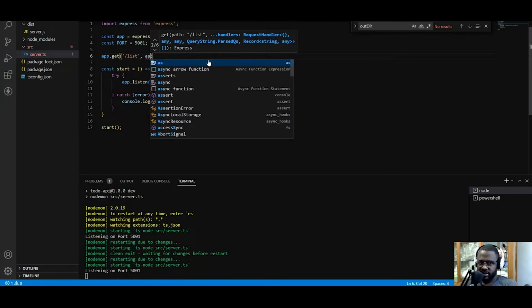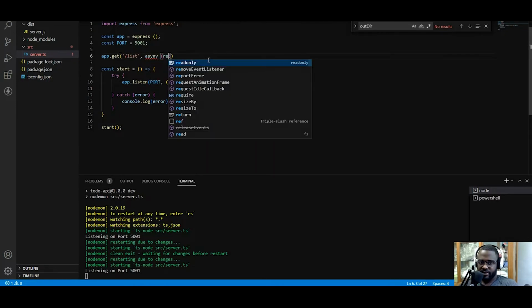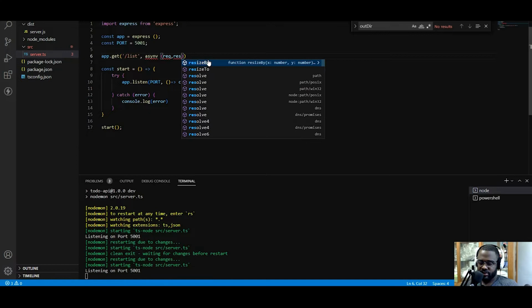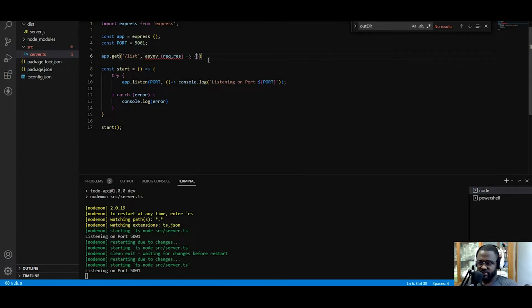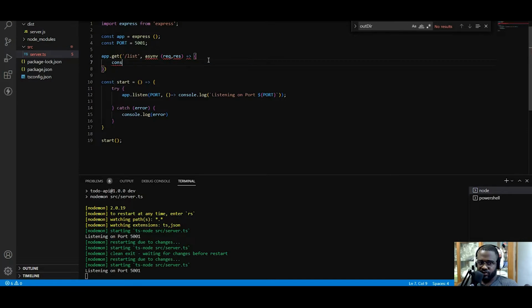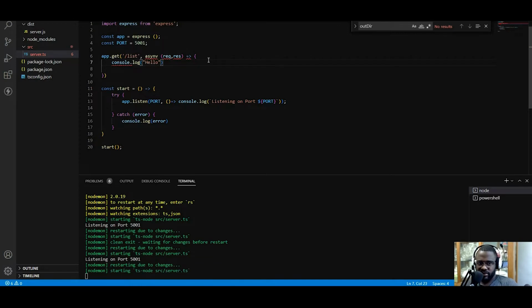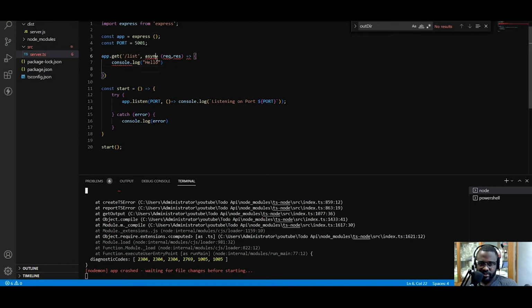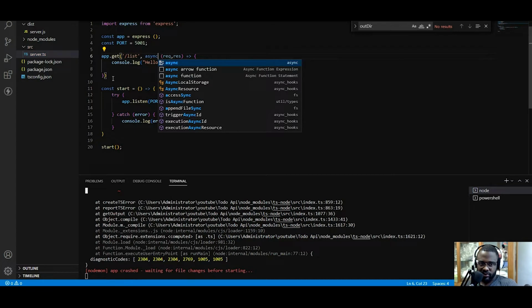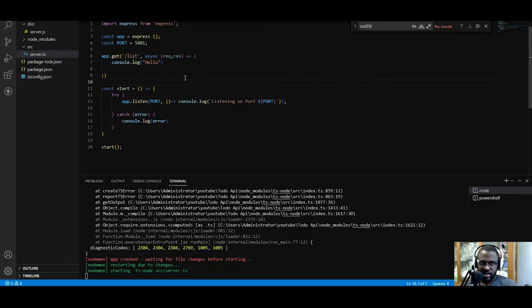So we're going to say async, request, response, and then when you call this, just console.log, let's just say hello, right? So what's happening here? Oh, I typed async wrong. Right? So we save that and let's test it.